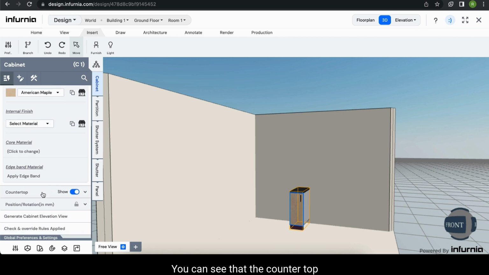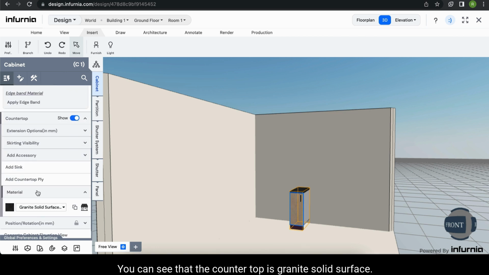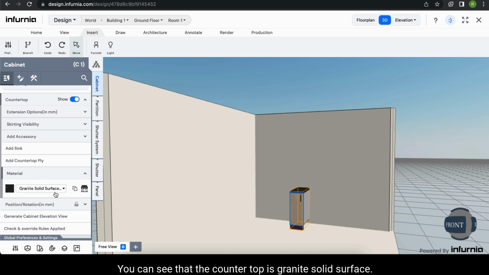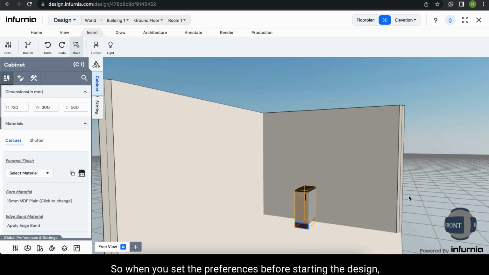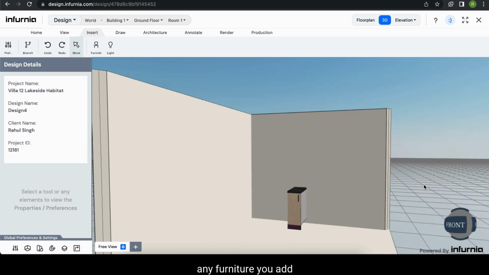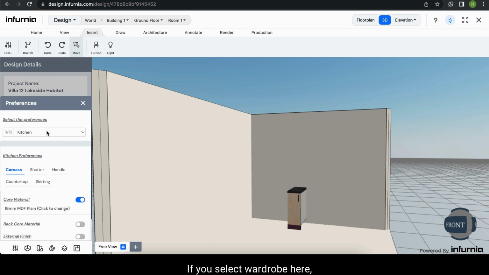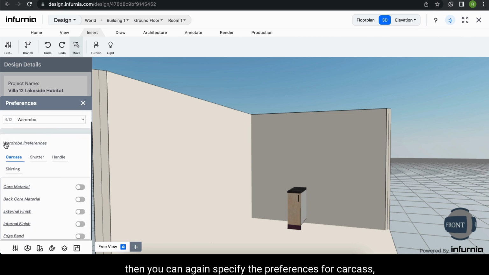You can see that the countertop is granite solid surface. So when you set the preferences before starting the design, any furniture you add will capture those preferences by default. The same goes for wardrobes as well. If you select wardrobe here, then you can again specify the preferences for carcass, shutter, handle and skirting, and the same will be recorded when you add any furniture from wardrobes.